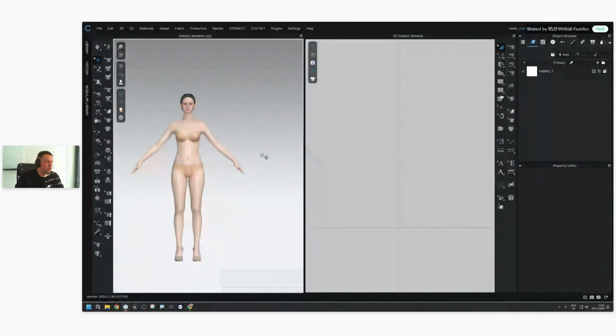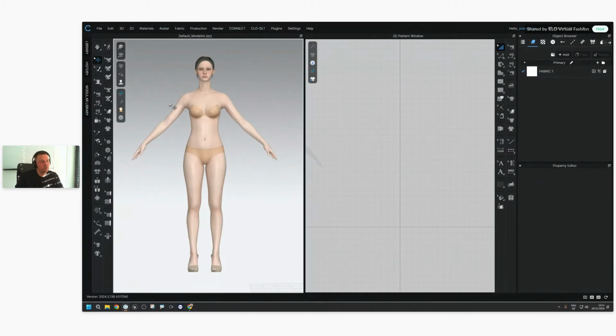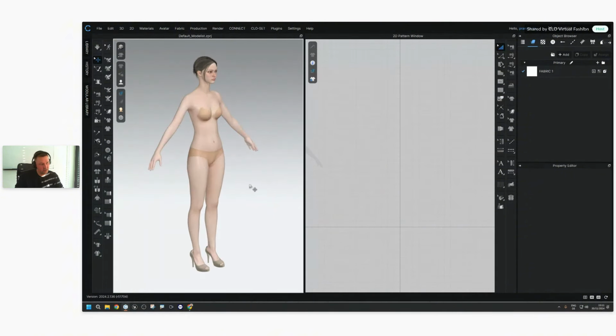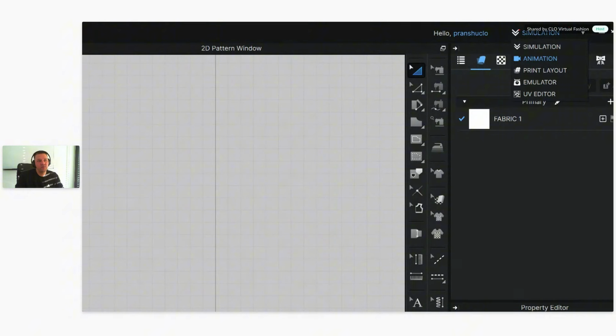If I wanted to continue to work with this, I would need to put the garment that I have on my avatar and fit it in this position. Then I can come over to this drop-down menu, from simulation to animation, the animation tab.